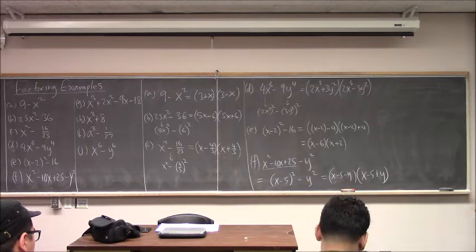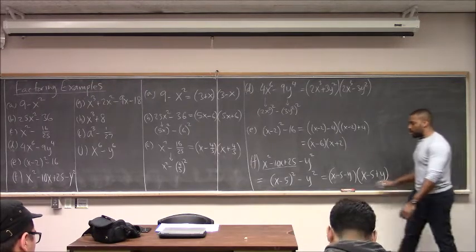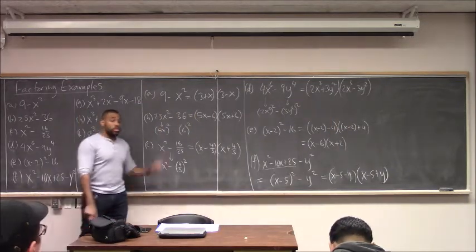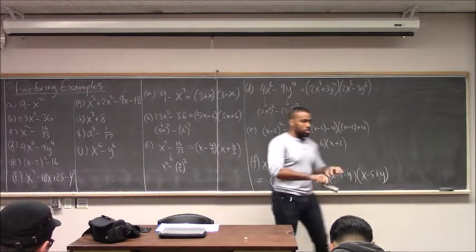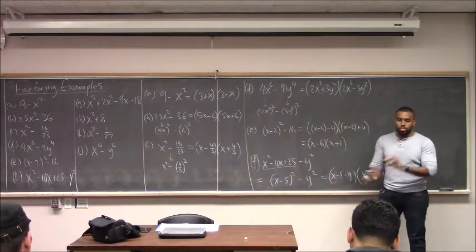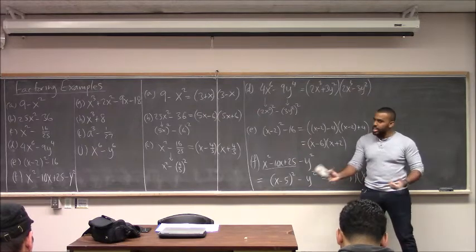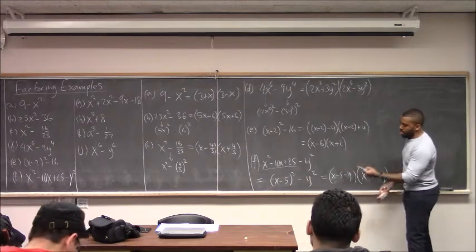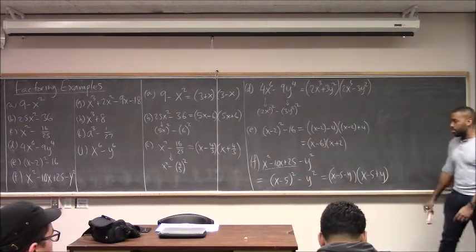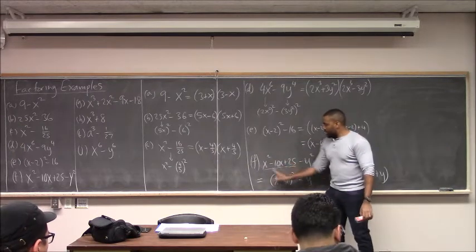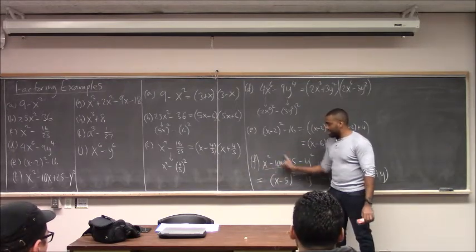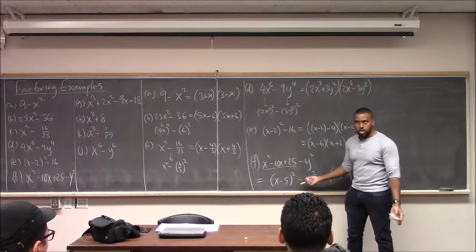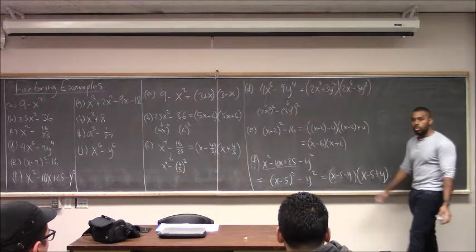Here you saw there were four terms, so you might have thought factor by grouping, but if you apply the factor by grouping form, you would realize it doesn't work here. First of all, you should know what factor by grouping means: you split into two groups and you factor out the GCF. If you're applying a different method over here than over here, it's not factor by grouping. And it only works if, when you separate them and factor out GCFs, what's left over in the parentheses is the same thing. Here, what's left over in the parentheses will contain an x on one side and y's on the other. They won't look the same. Factor by grouping does not work on this one.